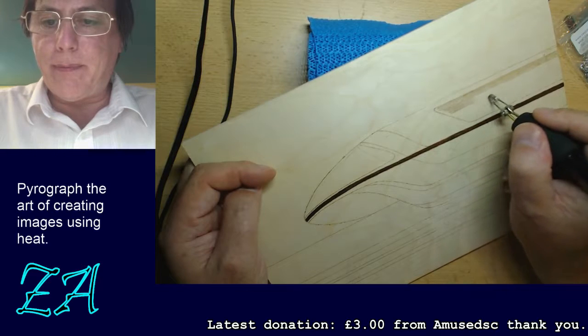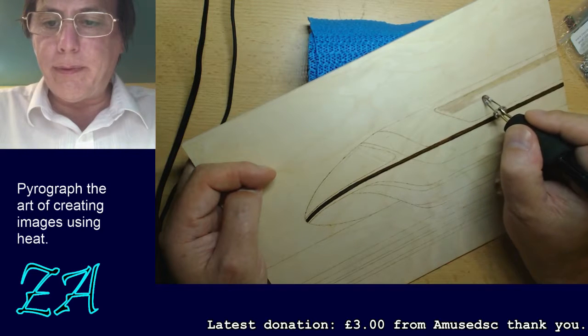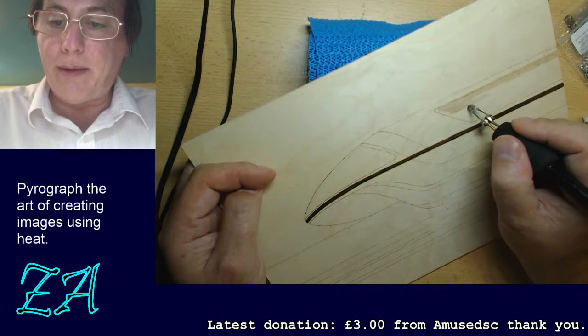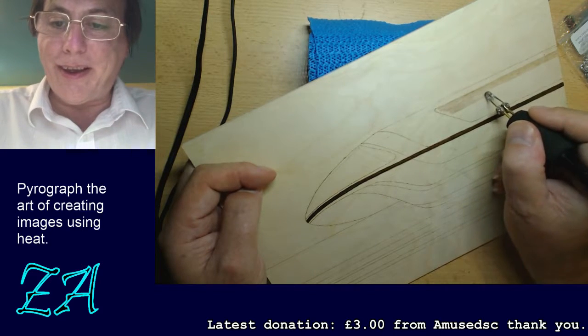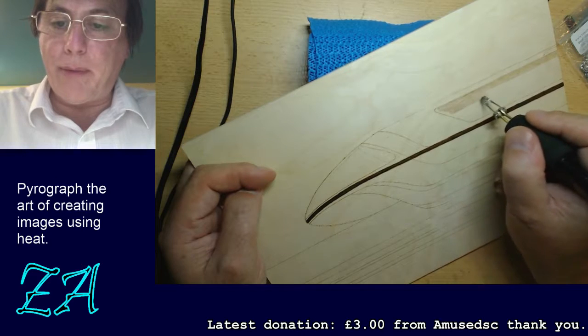So not going to your final colour straight away can be an advantage. Also means I'm a bit chicken in that I don't want to risk having to do it again just because of that. So I'm being a little bit cautious or tentative rather than being bold about it.